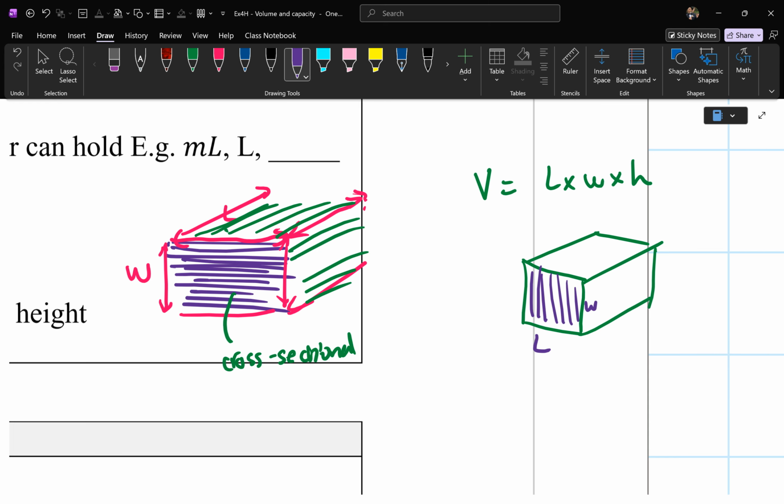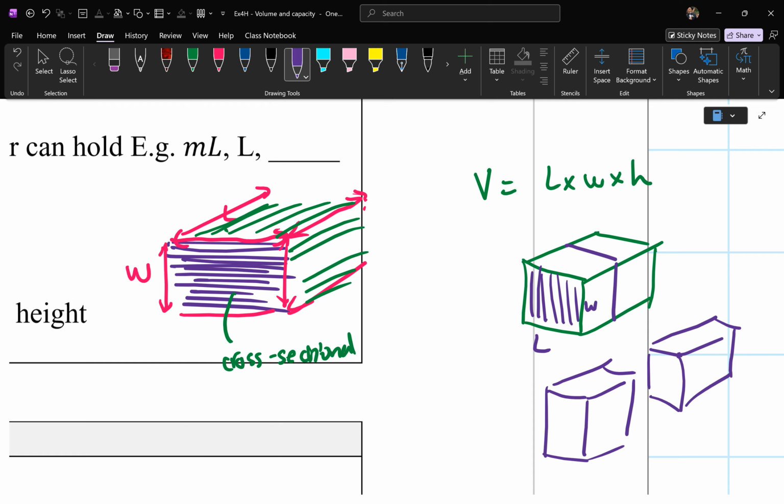Here we go. So we've got cross-sectional area. What is cross-sectional area? It means if you were to cut this block and you split it up, you will get two pieces that look like this. But the key part is this front face. That area is the same area as that one. That's what we mean by cross-sectional. Cross-sectional means that when you cut it, no matter where you cut, the shape of the area is exactly the same, all the way through, because it's consistent.